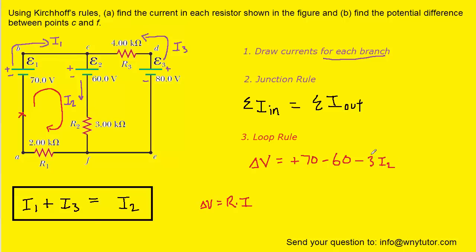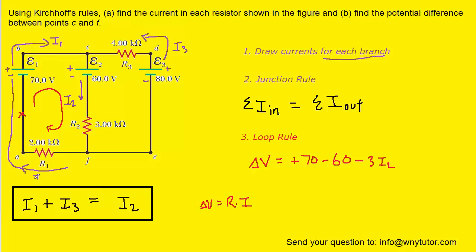We'll keep in mind later that this value of 3 is actually in kiloohms, not in ohms, but for simplicity, we'll just call it 3 for now. We continue moving around the loop, and we encounter this resistor right here. So once again, we're going to have a potential change equal to the resistance times the current. Now, in this case, the current that we'll use is not I2 anymore, it's I1. And if that's hard to see, just try to imagine the tail here of I1 kind of extending backwards, like so. You could even put another little arrowhead on it.